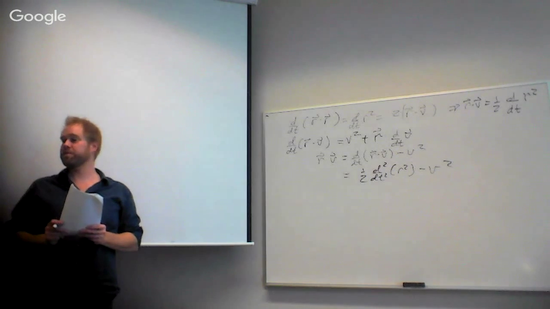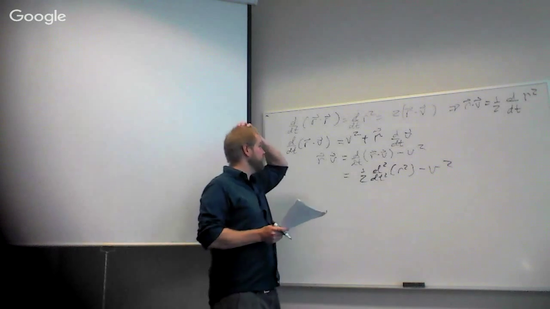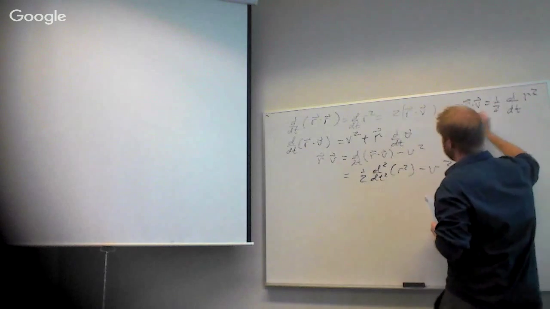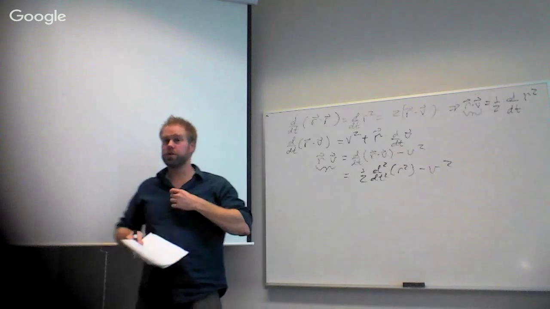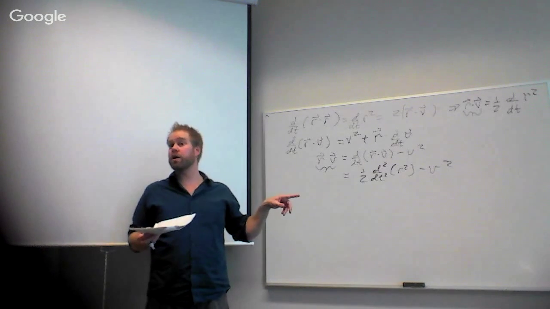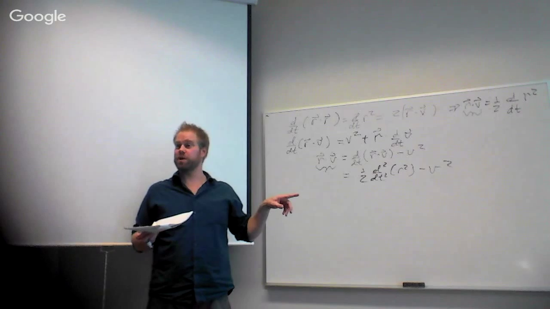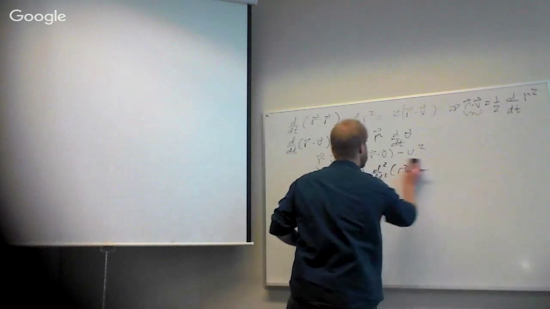Is that cool with everybody? Because remember, our new differential equation has this term in it and this term in it. It also has that gamma in it. So we can now use these identities to rewrite our differential equation into yet another form. Everybody with me? Okay, let's do that. So I have to erase these.